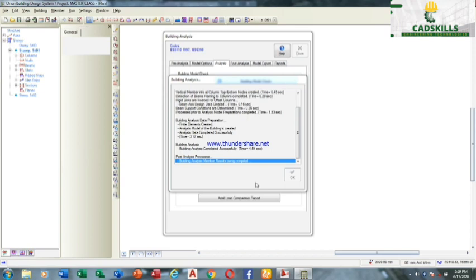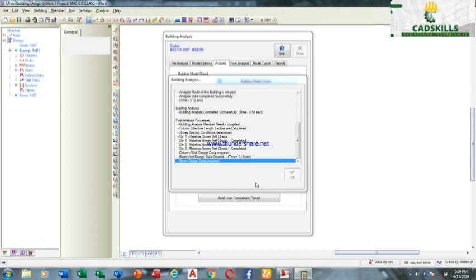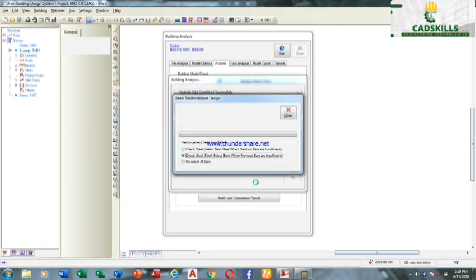When you get to this stage, you don't need to choose any other thing. Let it design and leave it for you. Let it not select; let it remain on "don't select when previous bars are insufficient."